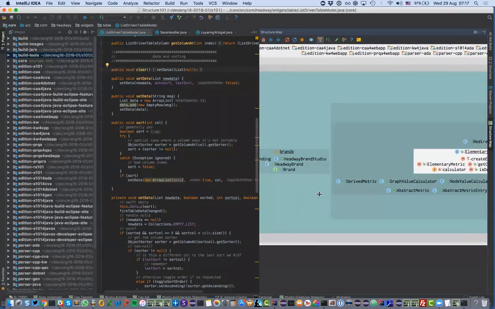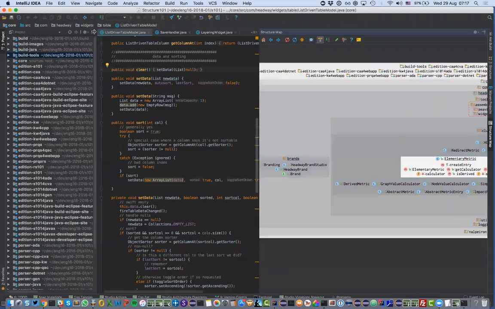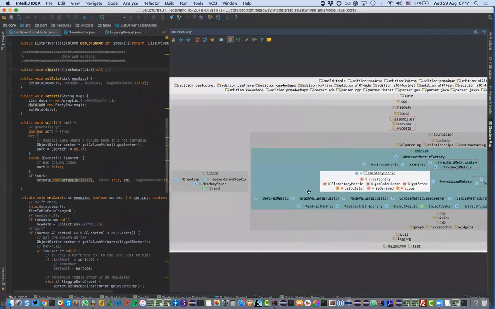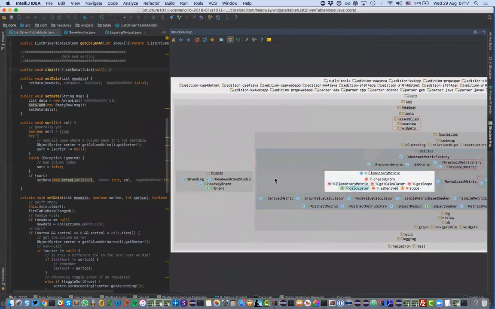I'm going to create a field within elementary metric. I'll just give myself a little bit more room here. Okay. So I'm going to create a field within elementary metric of type branding. Okay, so how am I going to do that? Actually, first of all, I'm going to switch on the auto refresh here, so the visualization will automatically update when I make a code change. So I click on that. I'm going to switch off the following just to keep things a little bit saner. And now I'm going to go to this elementary metric file here. So I alt click on it. Takes me here.